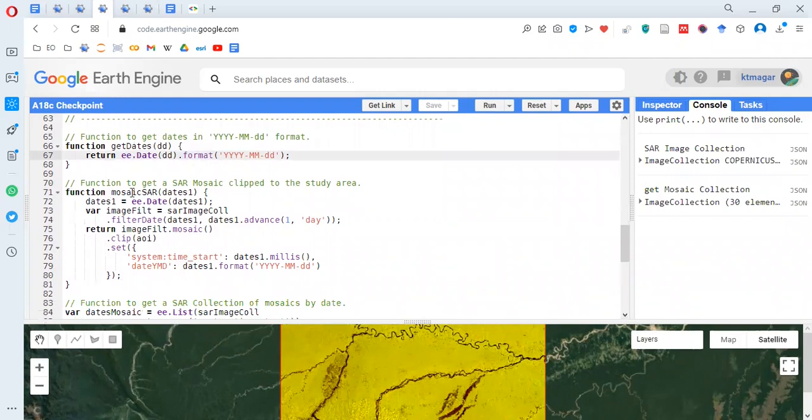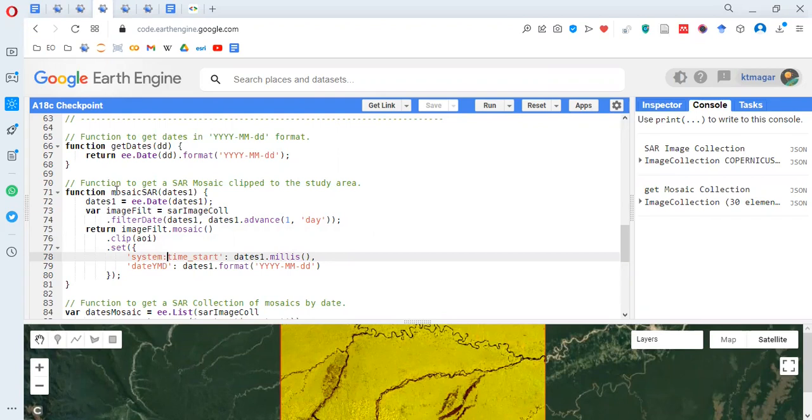Then there is this next function. So here this is the function mosaicSAR dates 1. This function will take the dates, and we will make sure that it understands this is the date, and after that for the image collection we are filtering it with that date, the first date, and this will be advanced by 1 day ahead, and the images present within that single day will be mosaiced, then clipped, and then the time properties and the dates will be added to that image.